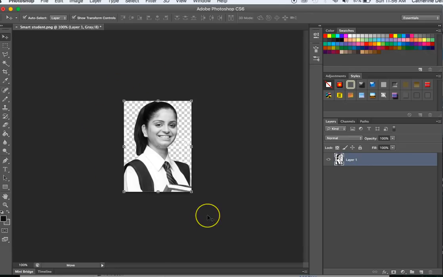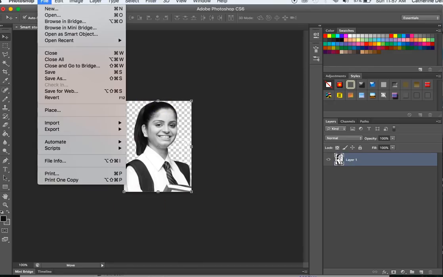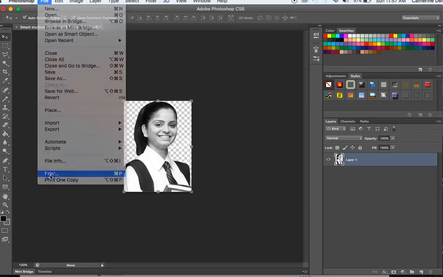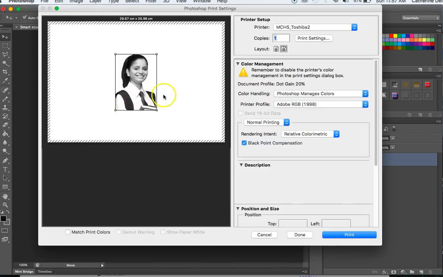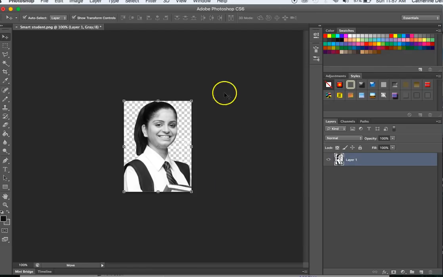The next thing that we're going to do is to make sure that our image prints out to fill an A4 page. It's really difficult to tell the actual size of this image. So if I were to go print, this image doesn't even fill up an A4 page. Okay, it only fills up about 1/8 of an A4 page. So what we need to do is make sure that we adjust the actual size of this image so that it fills up the A4 page.